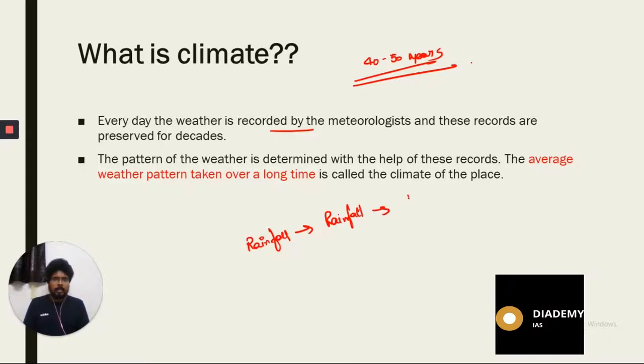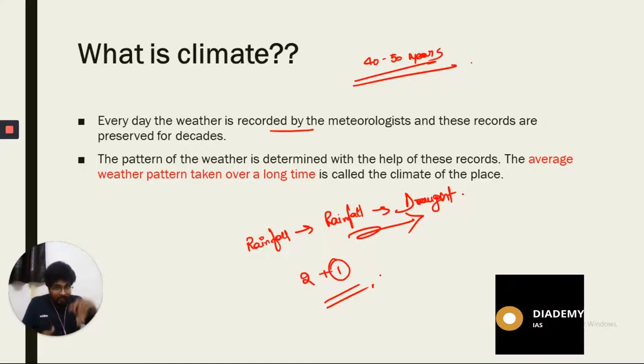But the subsequent year, they had drought. This is very common. This is the pattern in that area: 2 years of rainfall and 1 year of drought. So when it is extrapolated for that long, we will understand this pattern. When we understand this pattern, we can take proper precautions so that we will be able to survive even during this drought year. Okay. So climate is nothing but the long-term average of the weather that is being recorded daily. Okay, that is the climate.